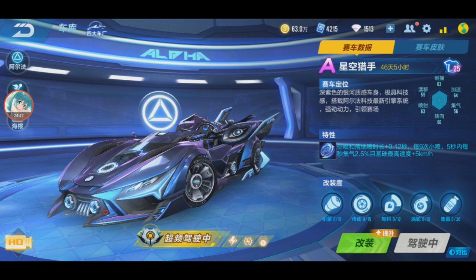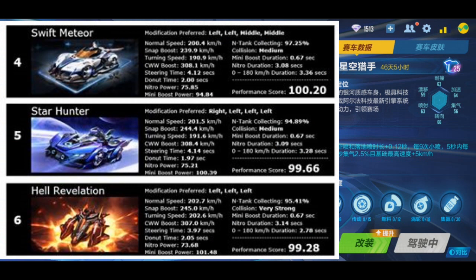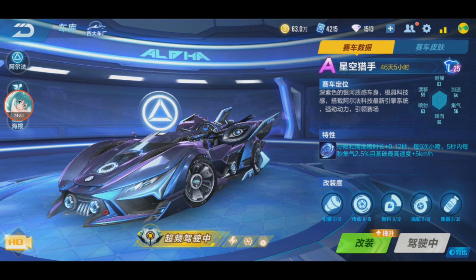But this car is a tier 1, surprisingly. I'm surprised at myself. This car is tier 1, right below Swift Meteor. And it's better than Hell Revelation. I'm surprised. This is a speed pass car. So if you just buy speed pass, you already have a tier 1 car.